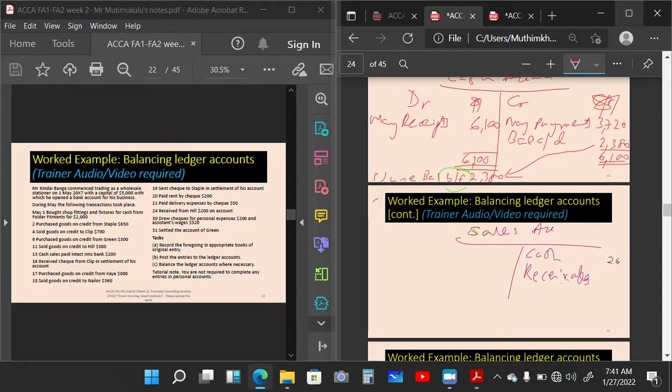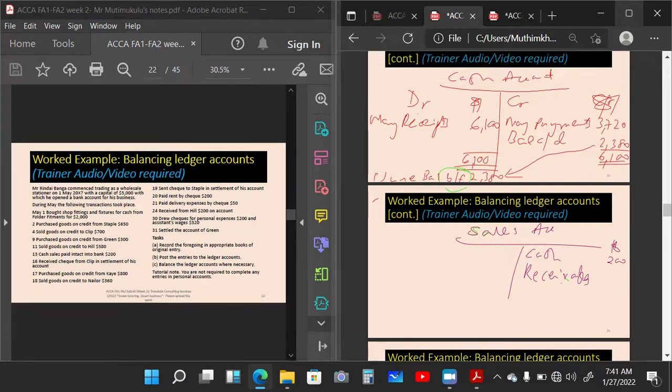This is where auditors catch accountants, when they fail to ensure consistency in the way their records are presented. You are saying that in the cash book you sold goods for cash worth $200, but in your sales account the cash transactions are saying you sold for 2,000. So that's where the trouble begins.